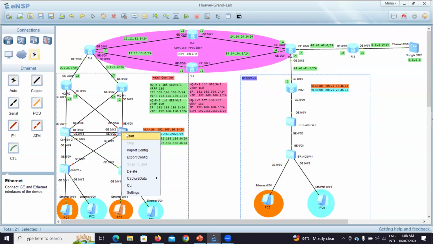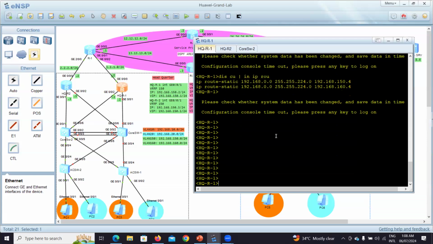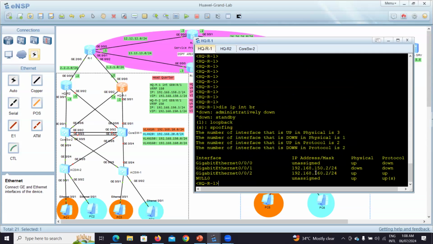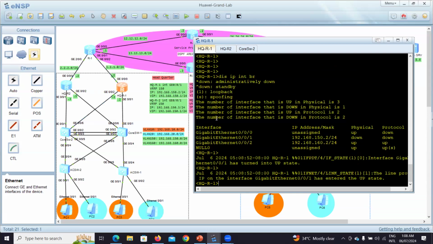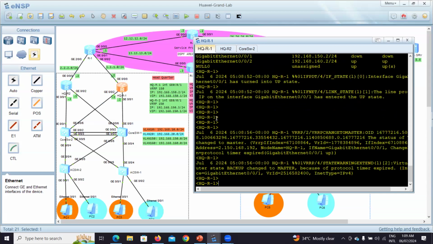Let me return it back, start. Okay, what we need here is, I want to see the display IP interface brief. Okay, I did not configure the G0/0/0 here, so let me configure it.